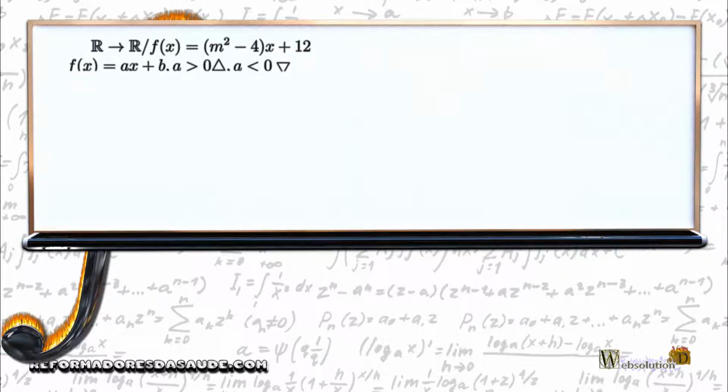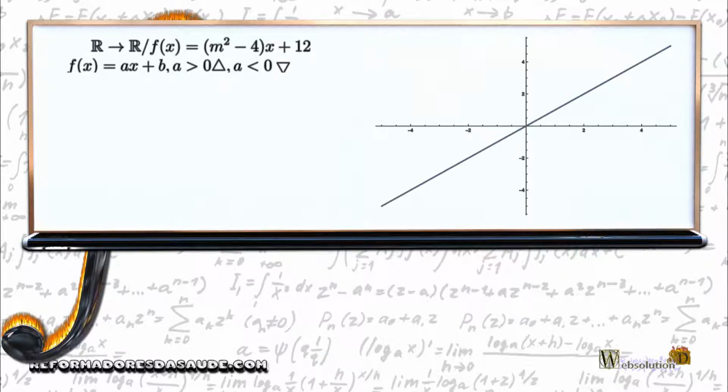Being a first-degree function, the line grows from the smaller value to the larger value when increasing, and decreases from the larger to the smaller value. See the examples of the following graphs. These graphs can be represented as follows: a greater than 0 is an increasing function and a less than 0 is a decreasing function. Now, without drawing the graphs, how do we find out when the function is increasing or decreasing? It's quite easy to find out.